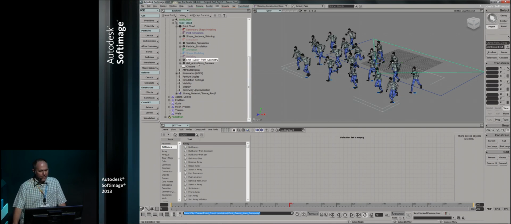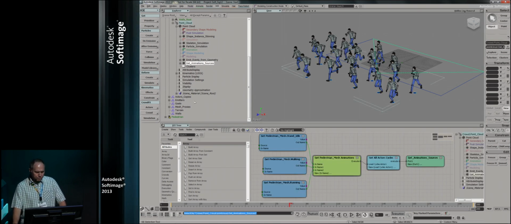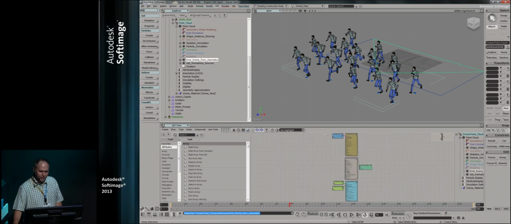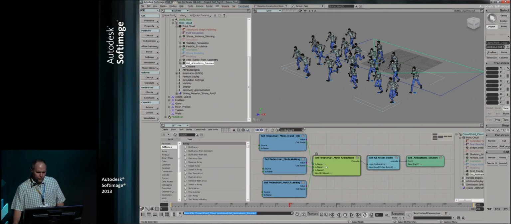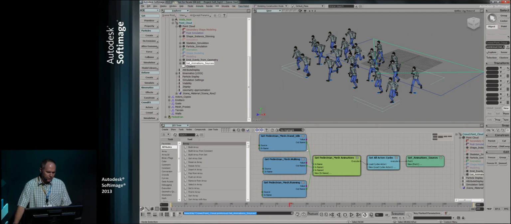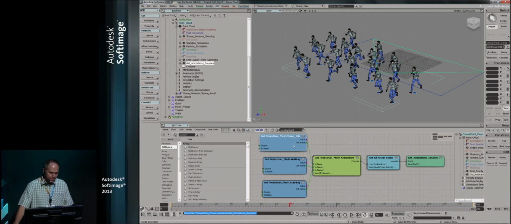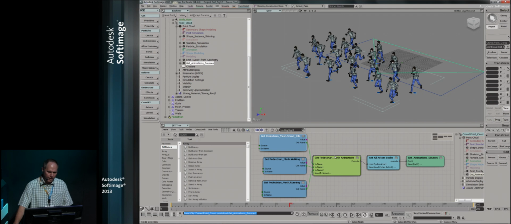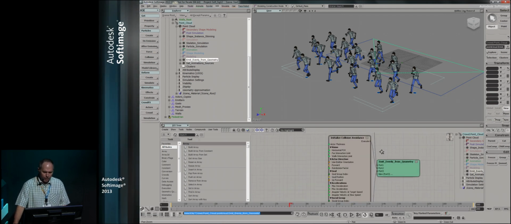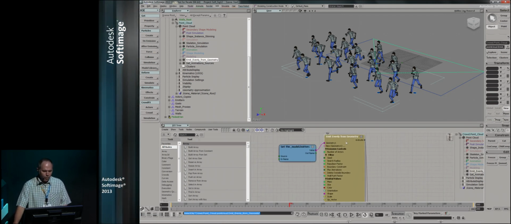Now, getting back to what I was saying, let's look at some of the ICE trees. When I created that crowd, it actually built all of these ICE trees for me. This bottom one here is get animation sources. These are my animation sources: my standing, my mesh, my walking, and my running. If we go to the next one, my emitter, here's my polygon, or my particle emitter.